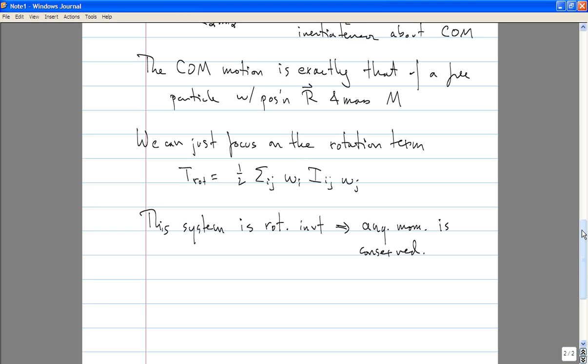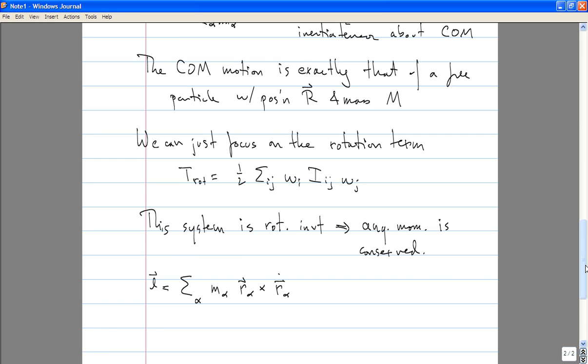Okay. So let's compute the angular momentum. So the angular momentum is given by the following formula. The angular momentum is just the sum of the angular momenta for all of the different parts of the system. So if we have a rigid body, which is made up of a bunch of parts labeled by an index alpha, then we sum over alpha the angular momentum vector for each of the individual parts, which is m alpha, r alpha cross r alpha dot. It's the sum of r cross p, m r cross v.